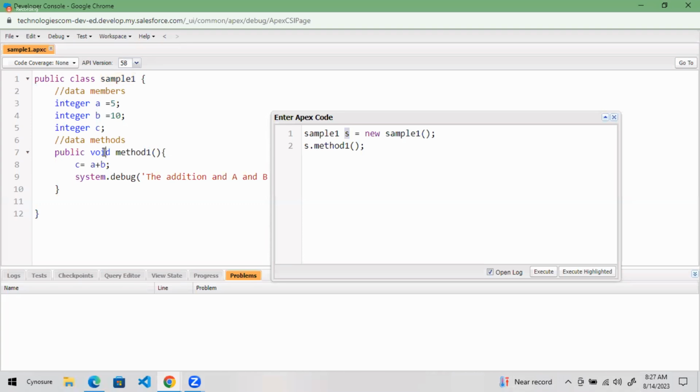And why have I written void here? From where I am calling this method, if I want to pass back information to the place from where I am calling, then I need to use some other data types instead of void, like integer, string, whatever I want to pass. But for now, I am not passing back any information. I am just coming to this method, executing whatever is present here, done, that's it. I am just stopping it there.